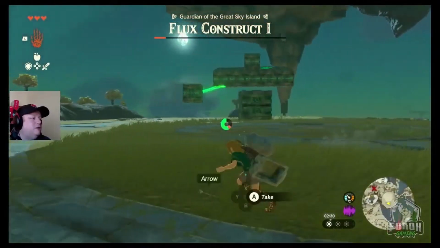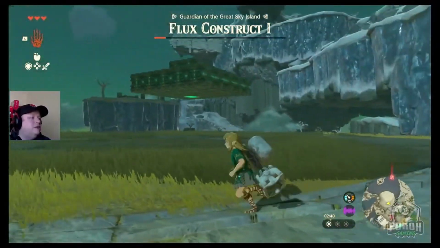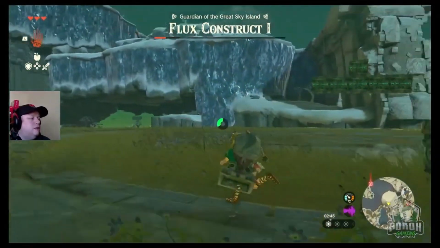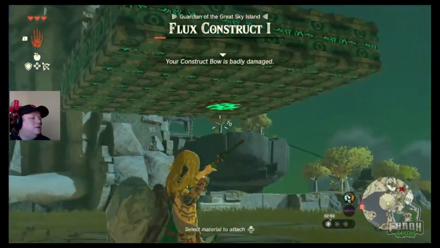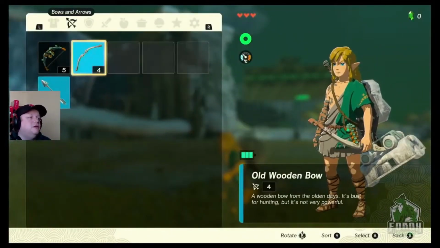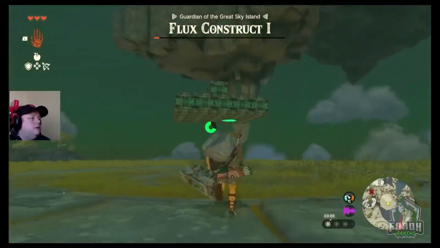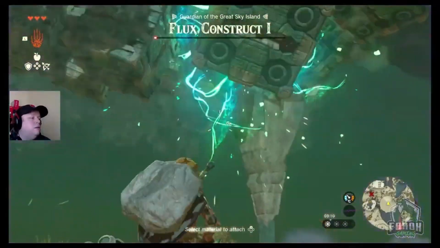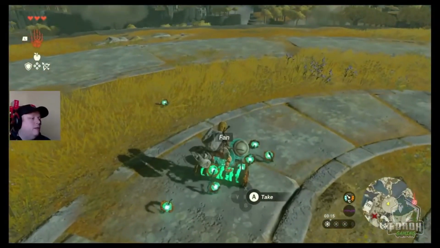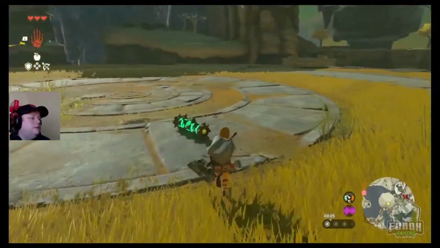Oh. This looks bad. Okay. How am I gonna get him now? Okay, maybe I just need to... Oh, I broke the construct bow. God, they're useless. Okay, I'm very close. Okay, that's all the loot.